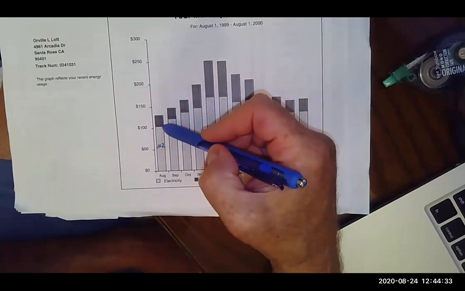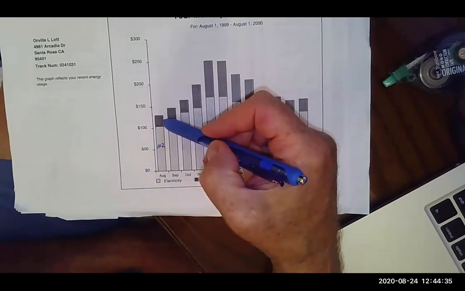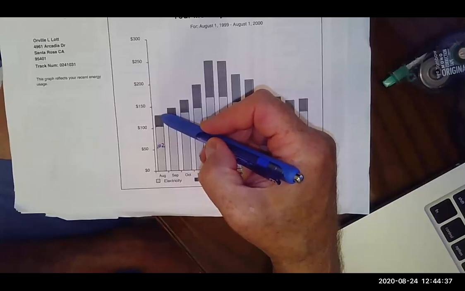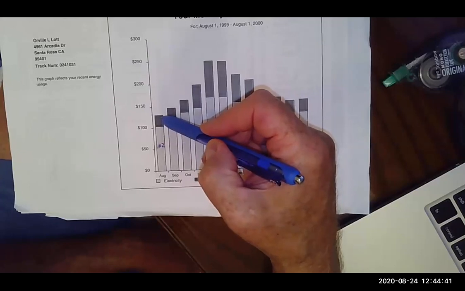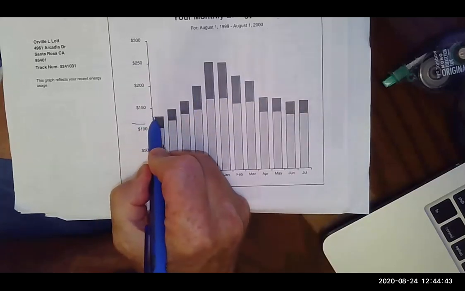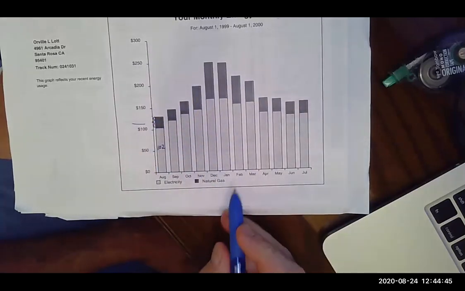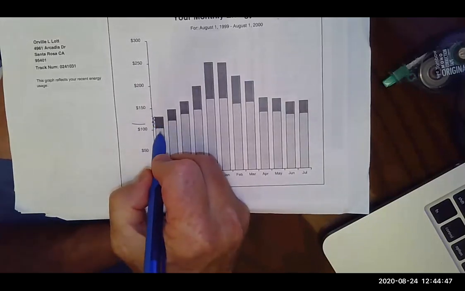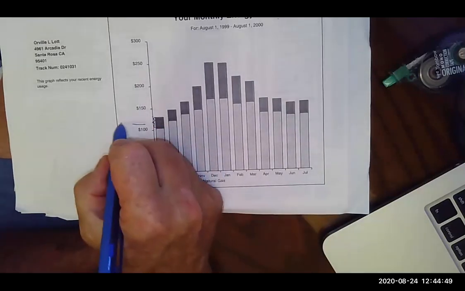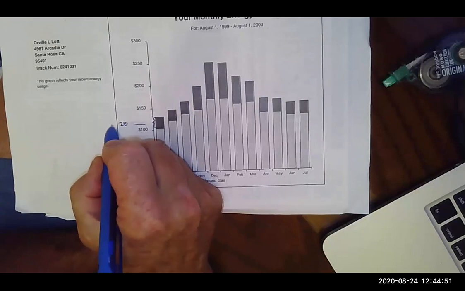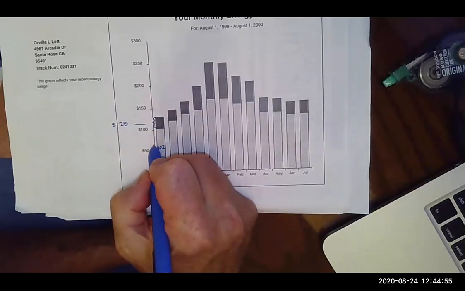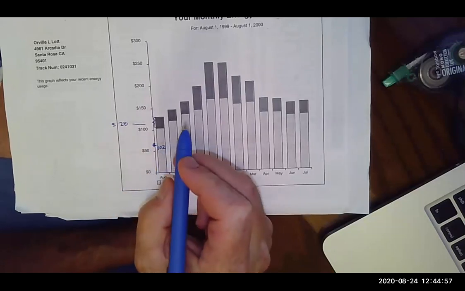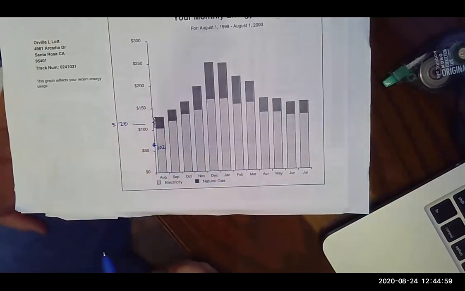Now, from 102 up to about 130, I'm guesstimating, it's about 130. That amount right here in the black shaded, I'd have to know that it's about 102 to 130. What is it, about 28? So that's about 28 bucks, and this is about $102. So together it'd be about $130 is my bill.